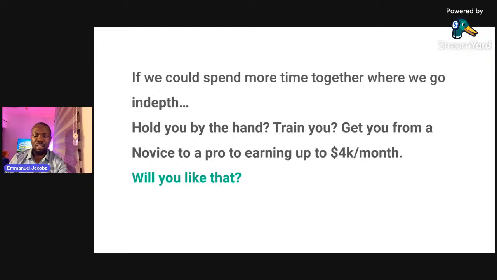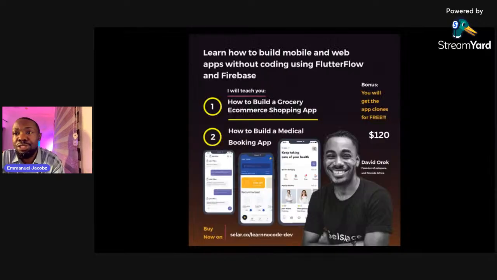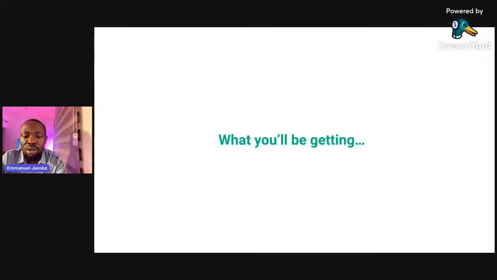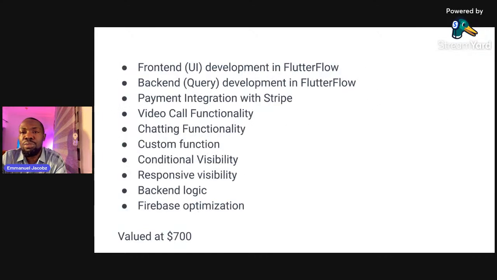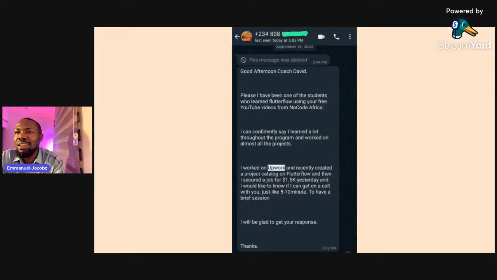There is actually one friend who was able to learn how to achieve this. I wish I can get hold of the screenshot of someone who learned from David from YouTube and was able to land his first job on, is it Upwork? David, can I get the screenshot? So he was able to land the work on Upwork, and he made 1,000 plus from building web and mobile applications, and he was able to achieve that for free, right?